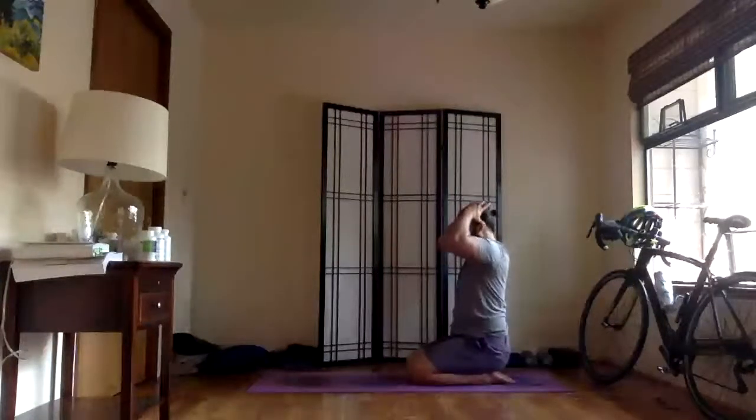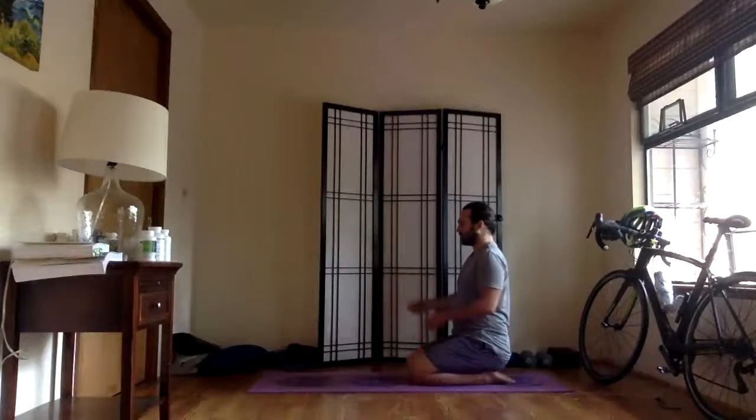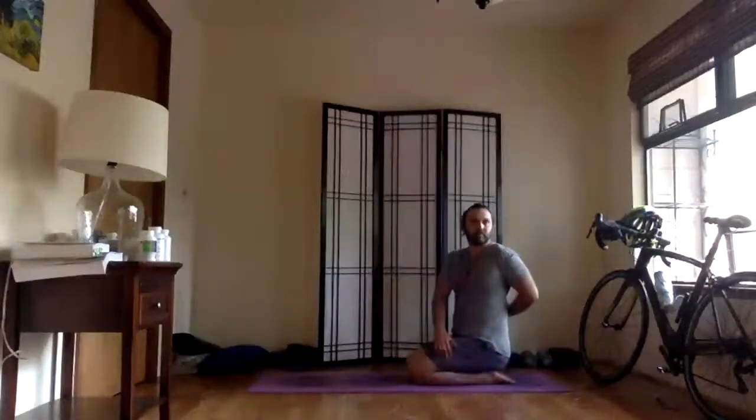Let's do a seated twist now. So if you feel comfortable sitting on the heels, do that. And otherwise, you can sit with your legs out, maybe one leg bent. We're going to twist to the right. And other side. Opening up in the chest, deep, deep breath.